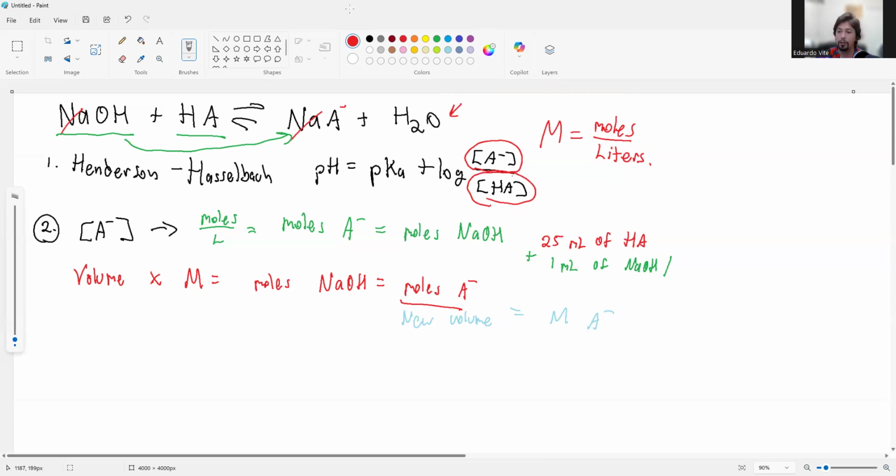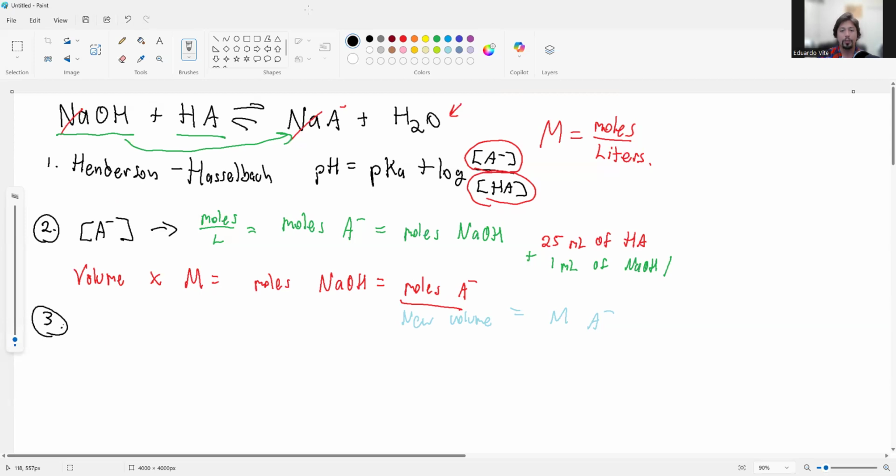So you add 1 mL at first, so you add a certain amount of moles of NaOH, then you add 2 mL, so now you add 2 moles of NaOH, etc. All you really need to do is type these formulas into Excel. All right, so I'll let you guys do that. I'm not going to go too much into detail, or the video is going to take 5 hours to make.